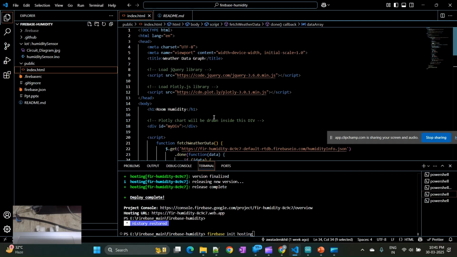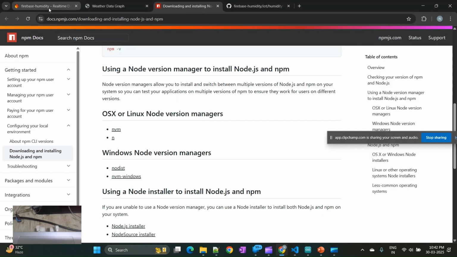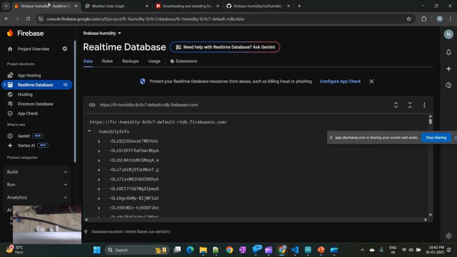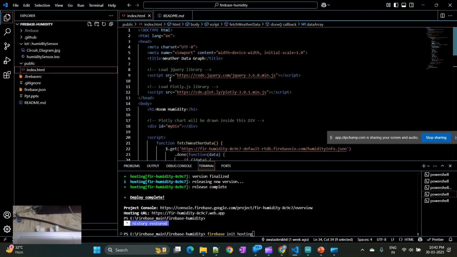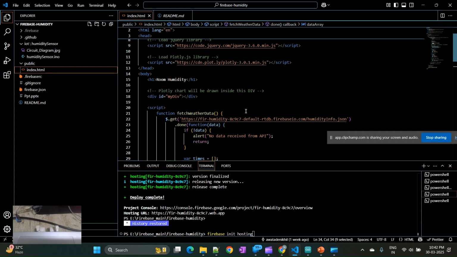So we have used one jQuery library. Why we are using the jQuery library is because the data which we are publishing into the real-time database, we want to fetch it and display. So that's the reason we are using this jQuery. Using this jQuery, we are making the GET request, and we are showing.